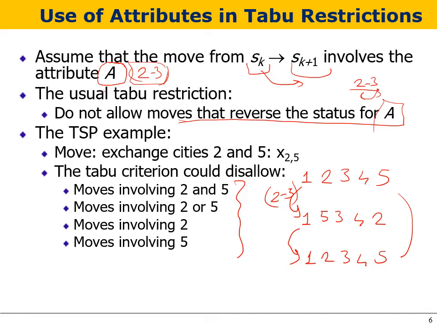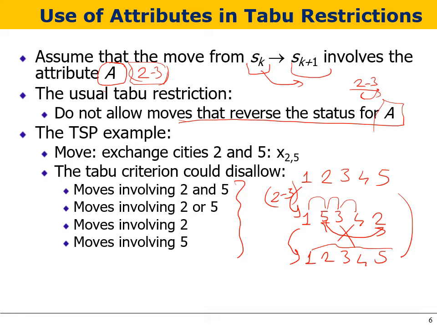Okay, so what are my trials for a new neighbor? I will try to exchange all pairs, this one and this one, this one and this one, this one and this one. I want to exchange all of them, and one of those exchanges is this one as well. And when I make this exchange, I will come up with my previous solution, which results in cycling. So I want to eliminate this one. So how can I do?